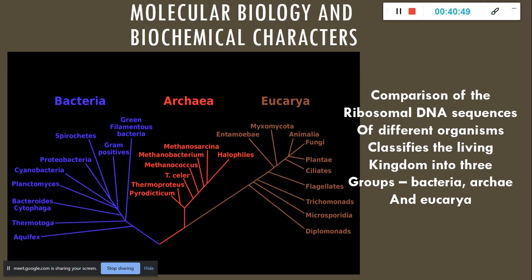So if you compare them, on the basis of similarity and dissimilarity using the sequence, you can find that they can be grouped into bacteria, archaea and eukarya. So you can use molecular characteristics of ribosomal DNA of different bacteria, archaea, eukarya, and then you see similarity and dissimilarity. You can find that the bacteria are present in one group, the archaea in red in another group, and eukarya in another group. So you can use molecular biology and you can classify these different groups.